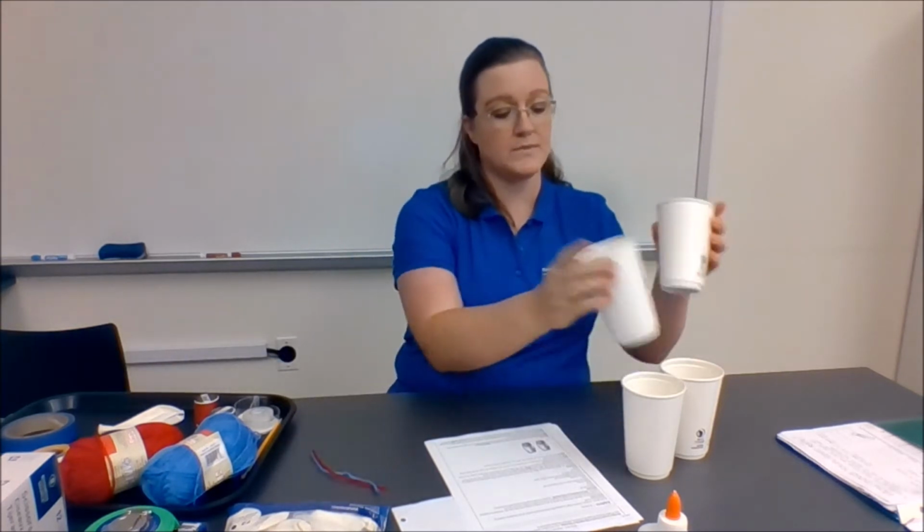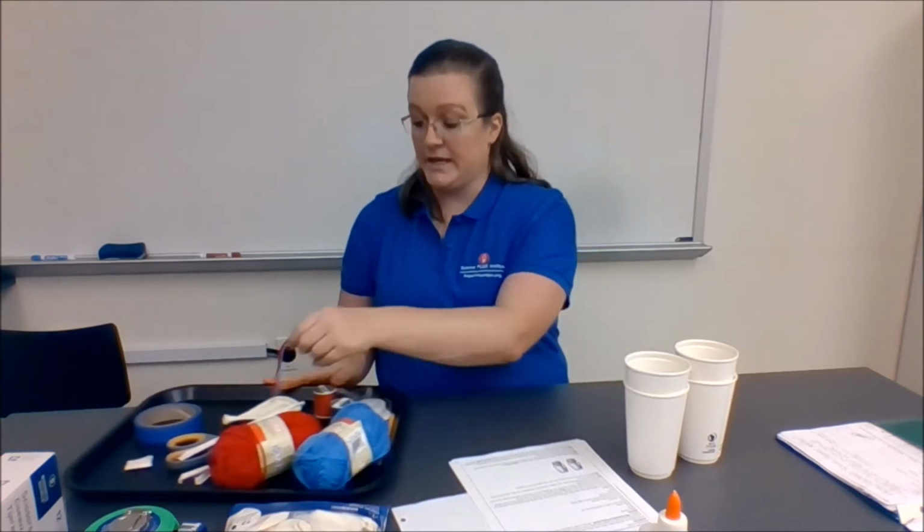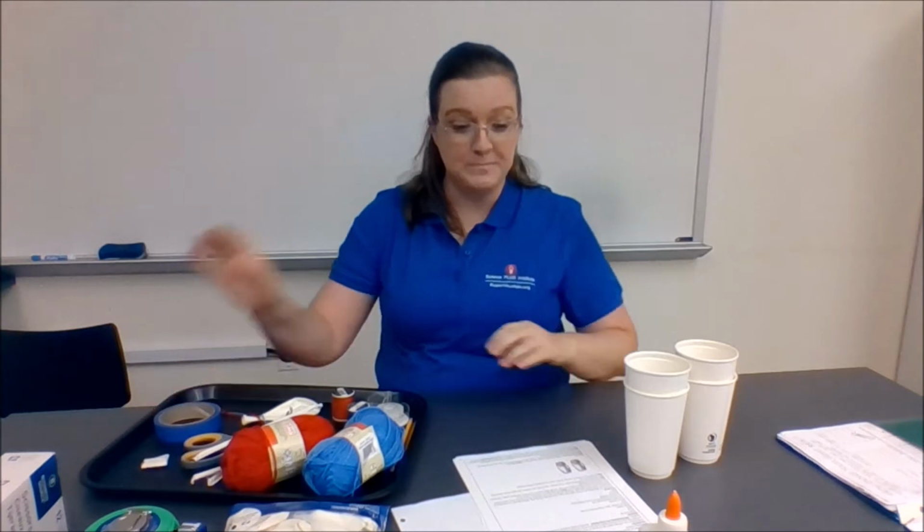So what do you want to do when you have a room full of middle schoolers? A lot of times they get antsy. So I've pre-cut the string and I've gotten the cup set out and the materials laid out on your lab tray. You will also be getting a set of these lab trays, and this will help in making your life a lot easier. So here's what you're needing to do.